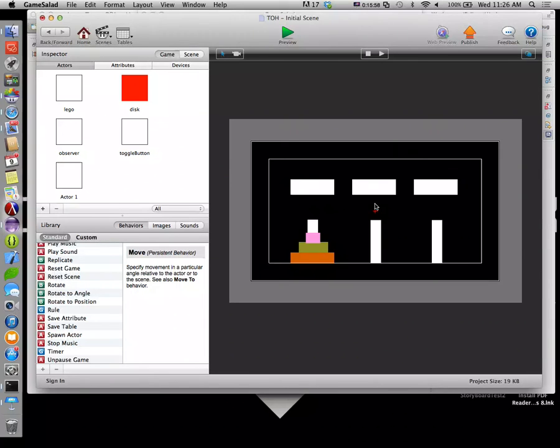Now, how many of you believe that the speed that something will move on my screen is equivalent to the speed that something will move on your screen if you're using Game Salad? My feeling is that's probably true. Game Salad likely uses a game loop based on an actual time unit. Okay, so realistically, this might be okay to do in Game Salad.